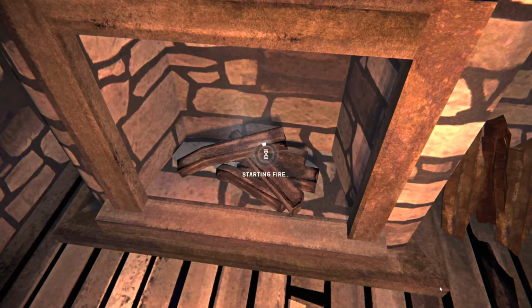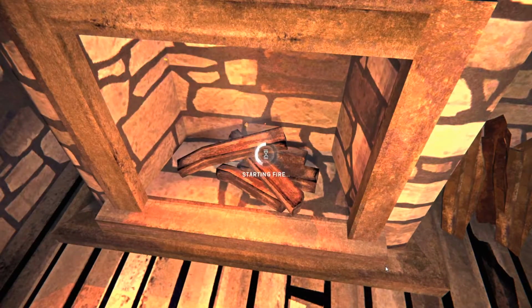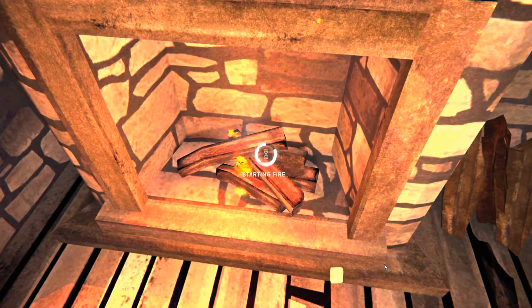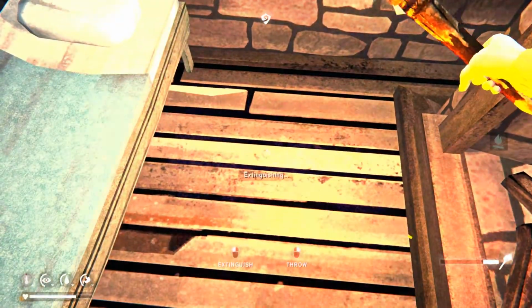Let's start a fire. And then we can look around in here. I didn't get to see what I was expecting to see, which is not here. Come on, little fire. Light a fire. We need to warm up before we get frostbite. Thank you. Put this out.